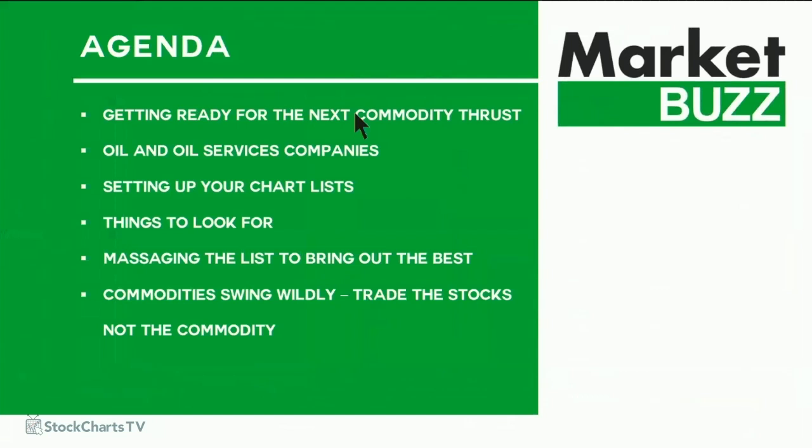What happens in the commodity space is these things go on wicked runs up and wicked runs down, both ways. And I strongly recommend that you don't take a position in whatever, let's call it ExxonMobil, and just hold it. These things swing wildly, and so your portfolio value swings wildly. And really what you want to do with commodity stocks is you want to get in while they're moving up, and you want to get out while they're moving down, or you want to go short or whatever. I think there's enough things to go long. You don't usually have to go short.